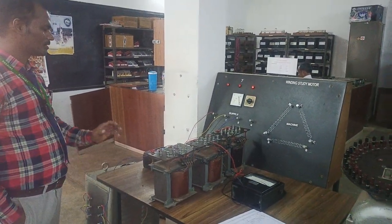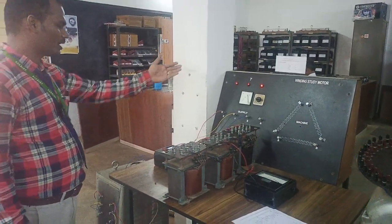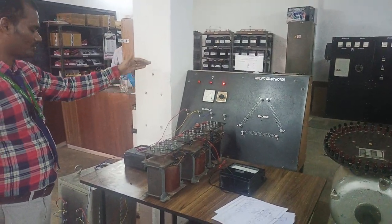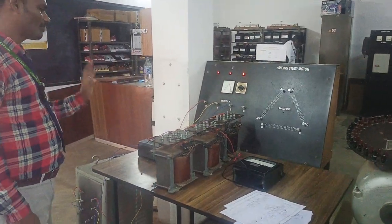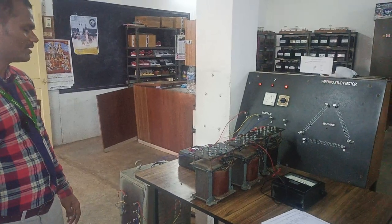So hope it's very simple to understand how to connect a transformer in practice. I mean, you see here, this is a transformer, 1 kVA, 1 kVA, 1 kVA single phase transformers. All have been connected in delta at the primary and secondary also in delta. And you will be very familiar with this connection, how to connect delta to delta connection of a transformer.